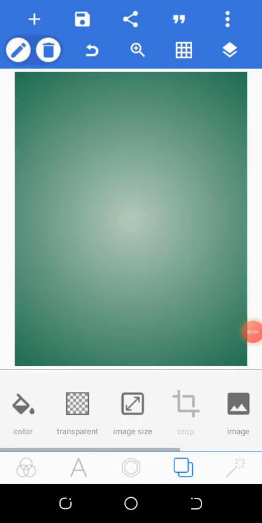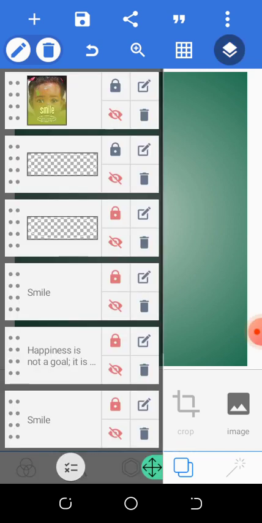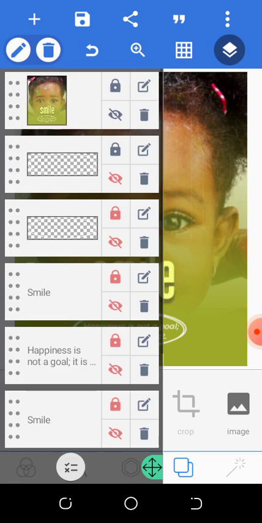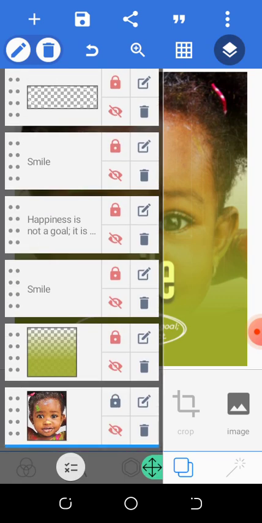Now we want to start our design. We want to do a flyer design, and this is the flyer we are going to design on Pixellab. So I've imported everything, but I will try to start from the beginning for you guys, so you should actually get how I used all this to produce this flyer.